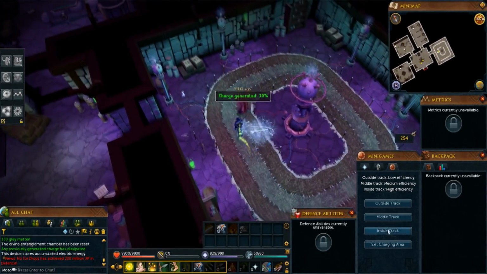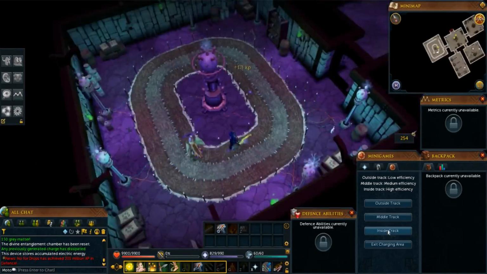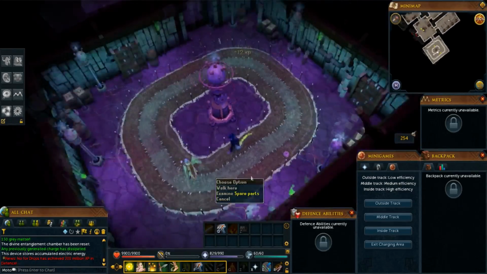Once that has reached 100%, all you have to do is go talk to the doctor again, and he will tell you to go to the basement to test out the guardian.